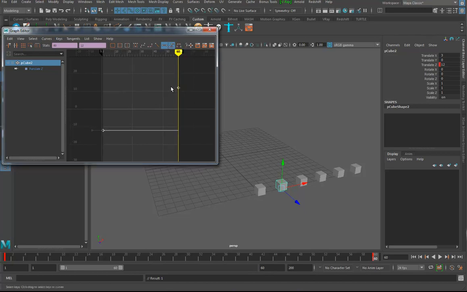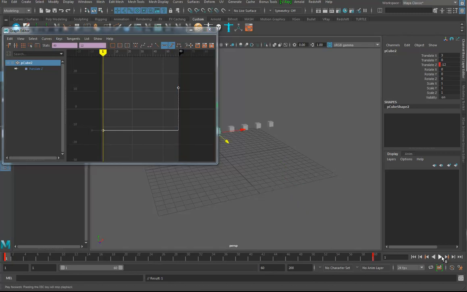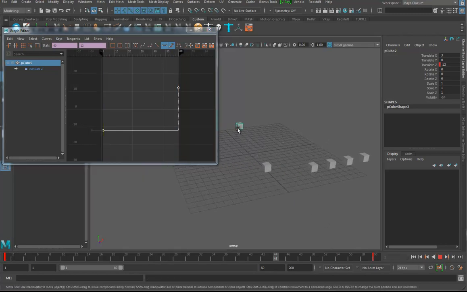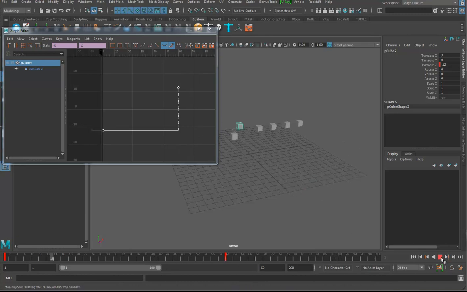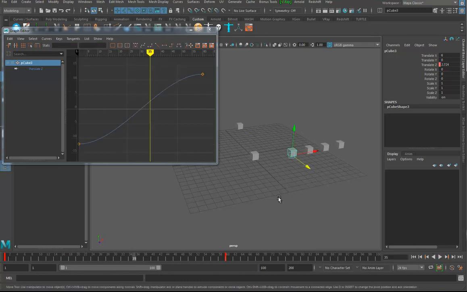And then there's stepped one, where basically if I press play right now, let's go to the first frame. When I press play, this one stays there in that one spot until the very end, and then pops. And you see it pop there. Okay, if I gave that a few more frames, you'd start to see that they actually all end up in the same place at the same time. Okay, now, next thing.